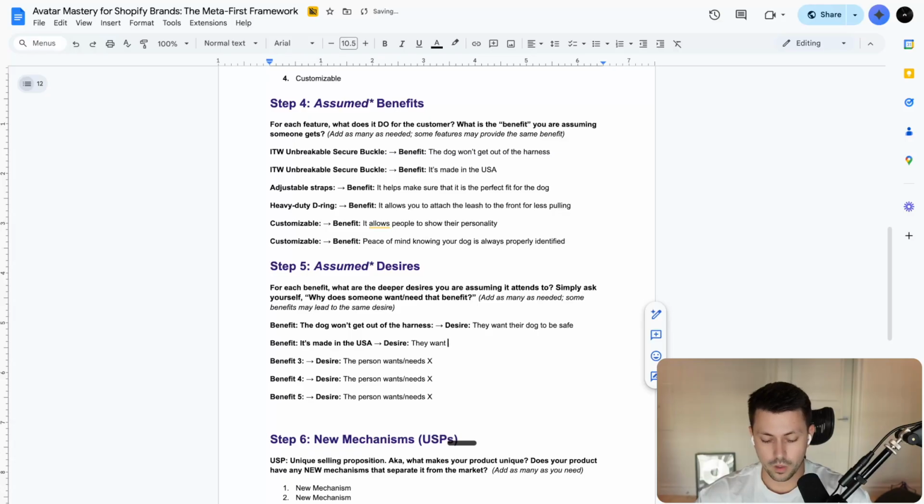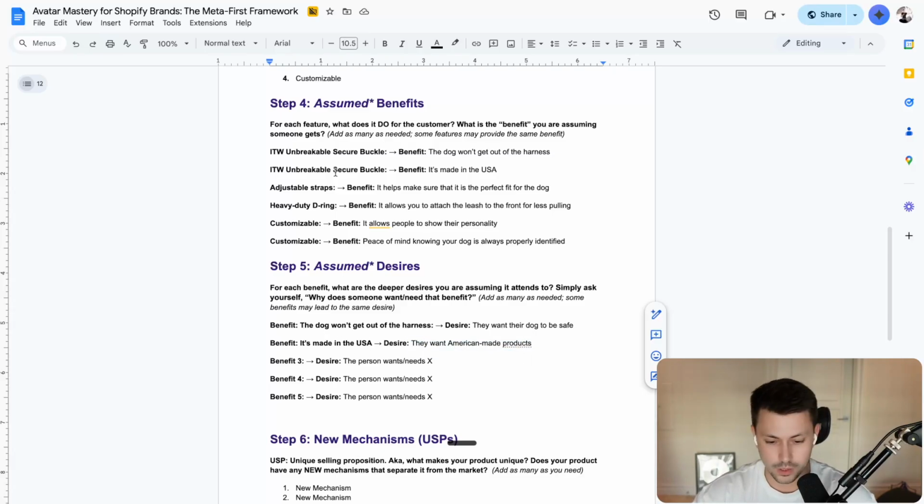They want American made products. Very simple. Right? They want something that is American made, or they want to support their country, right? These are more patriotic desires that we can start to tap into. And that's why when you see people say made in America, it's because they want to tap into that desire of patriotism and people wanting to support their country, support local essentially. And they know that sometimes people associate American made with good, right? America has this brand, depending on who you ask, it could be good or bad, but they want American made products. That would be the desire.